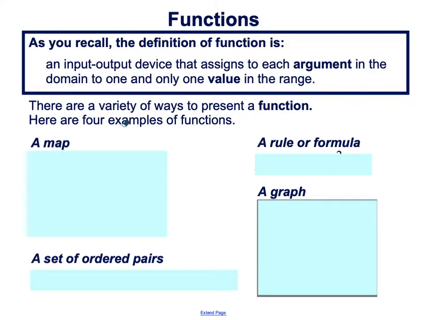So by definition, a function is an input-output device that assigns to each argument in the domain, which are your x values, if you recall back in Algebra 1, to one and only one value in the range, which is your y value. All right, so that's the definition of a function.